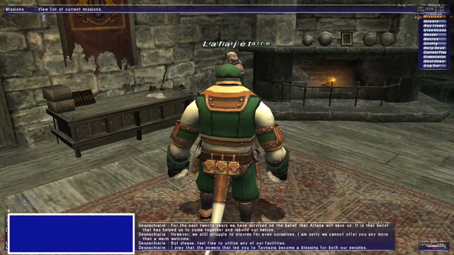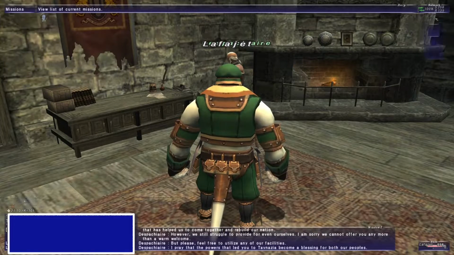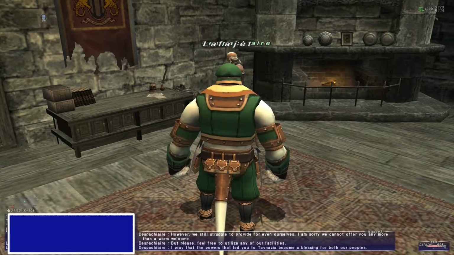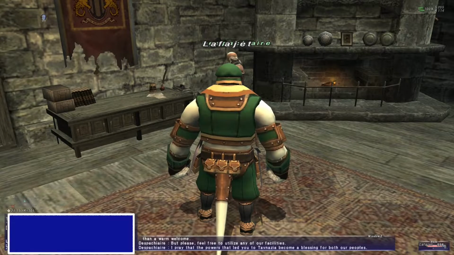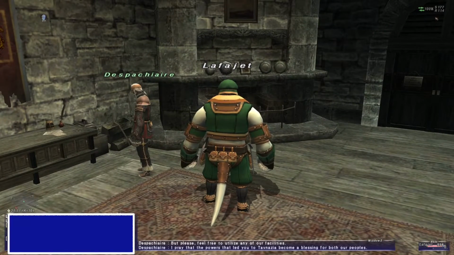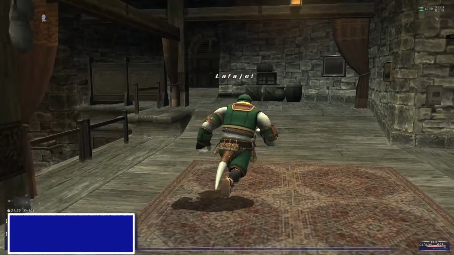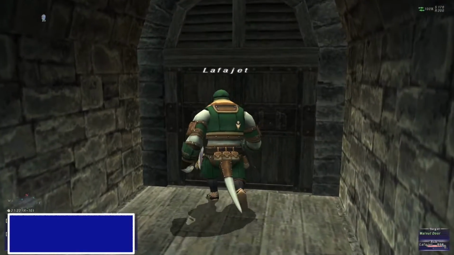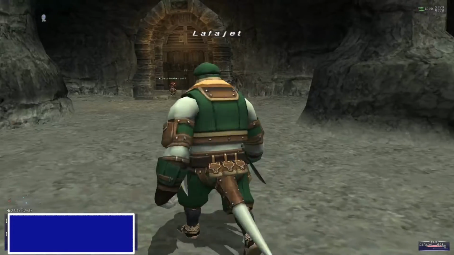Alright, let's have a look in the missions here. Yeah, that didn't do it. Right, apparently we should be heading down and to the sewer entrance. I guess that may be what we're supposed to glean from that discussion over there.